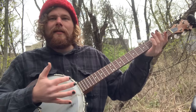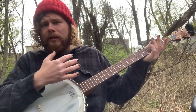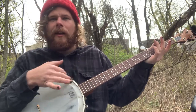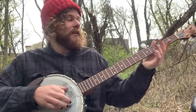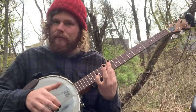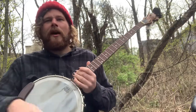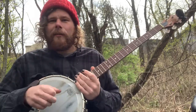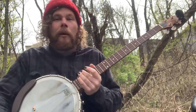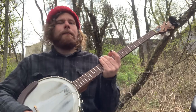So that means, I just like to encourage folks who are just learning to make sure they're learning their chord shapes in a way that they understand that they can be moved all around. So I can play G like this, and like this, and like this, and like this. And those are all the same chord, but it allows you to voice things differently and move around. And depending on where you are on the neck of your banjo, you can find the chord you're looking for or the chord that you want to play, regardless of where you are. It's got to be somewhere close by.